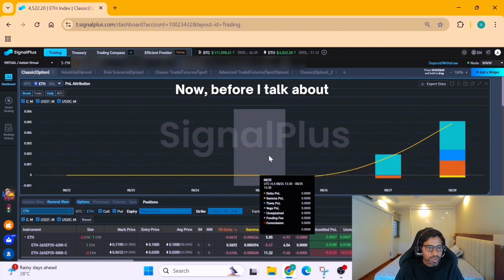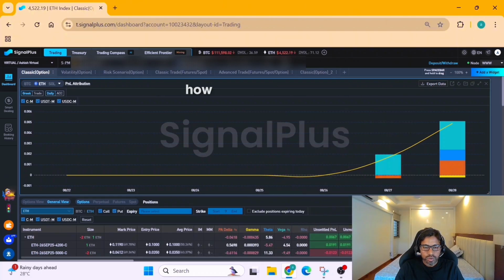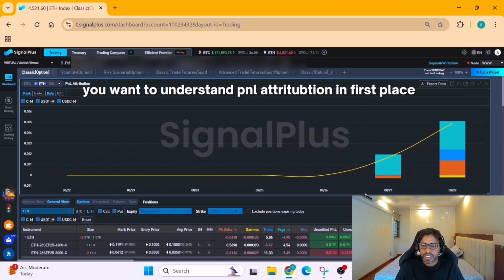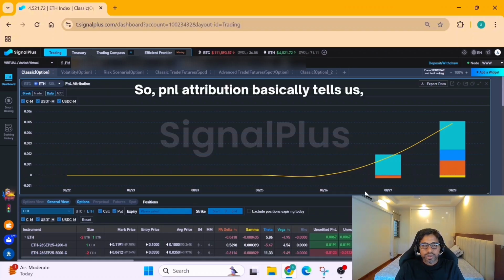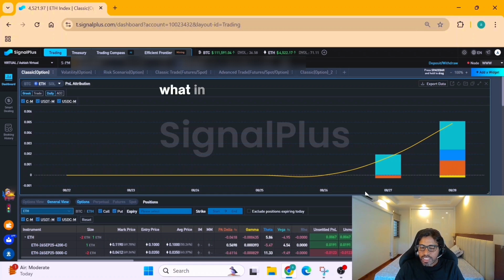Now, before I talk about PnL attribution and how we can see the PnL attribution of our positions in Signal Plus, let's spend a couple of minutes on why it is important to understand PnL attribution in the first place. PnL attribution basically tells us what in our strategy worked and what did not.